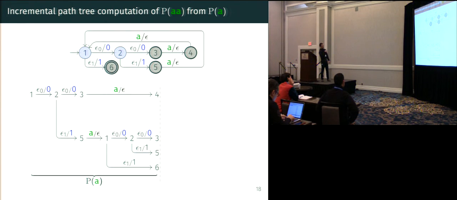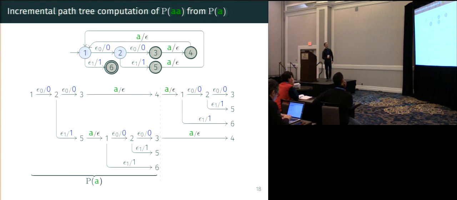We can incrementally compute a path tree for a string from a path tree of a prefix of the string in the following way. Starting from the first path tree, we process each leaf in lexicographical order. Starting from a leaf, we apply a depth first search to build a new path tree from the given state. And as we go along, we mark the states that we visit. If at some point we visit a state that we have been in an earlier iteration, we know that we have already visited that via a lexicographically smaller path.